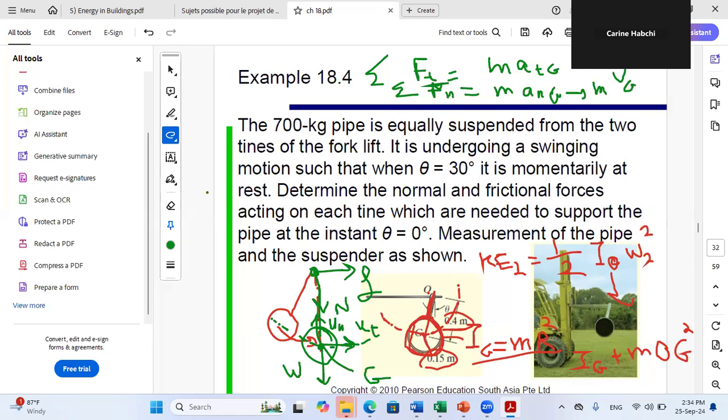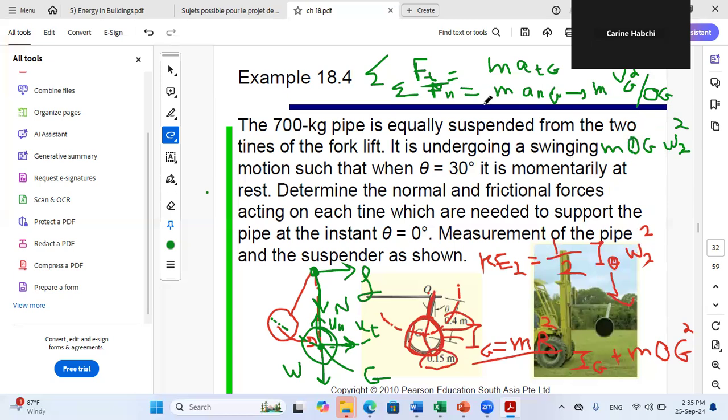So over OG, okay? To be able to compute the normal acceleration when theta equals 0, you need to solve for the velocity of G at this instant. And the velocity of G at this instant is related to omega 2. So you can replace Vg by omega times OG. So A normal is R omega square, it's OG times omega 2 square. To be able to solve for sum of normal forces, you need to get your angular velocity from work and energy. So the first step then will be to apply work and energy to find omega 2.